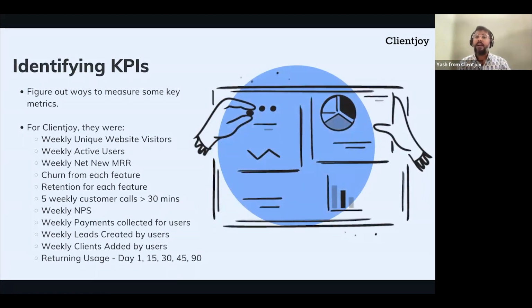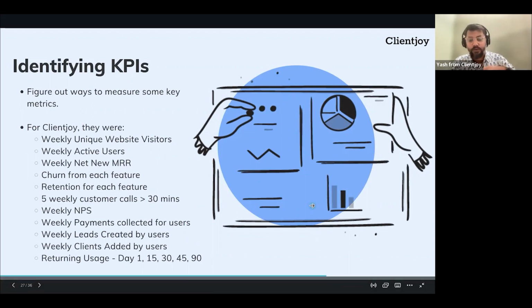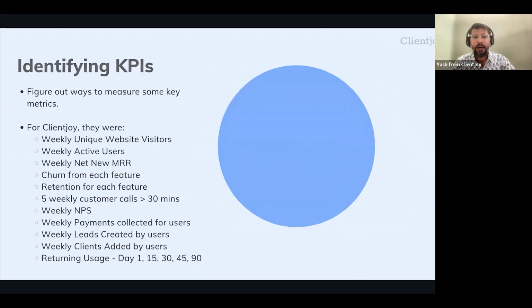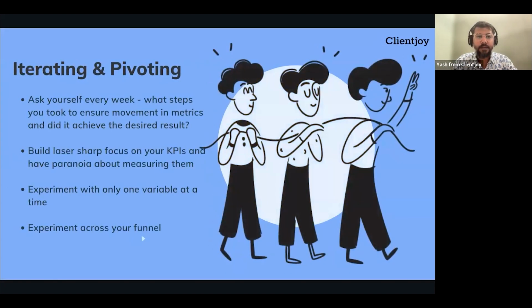I'd recommend that you identify what KPIs are for you, right? And for your business as well. And my point is also the fact that even if you're not running a digital product, let's say you're selling a physical product, there would be your KPIs as well. And so you can draw parallels from these, right?